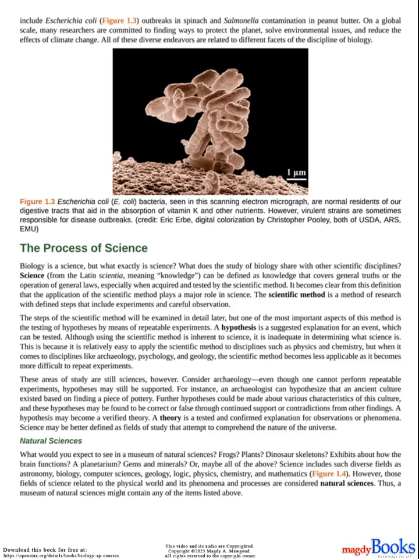Figure 1.3. Escherichia coli, E. coli, bacteria, seen in this scanning electron micrograph, are normal residents of our digestive tracts that aid in the absorption of vitamin K and other nutrients. However, virulent strains are sometimes responsible for disease outbreaks. Credit: Eric Erb, Digital Colorization by Christopher Pooley, both of USDA.